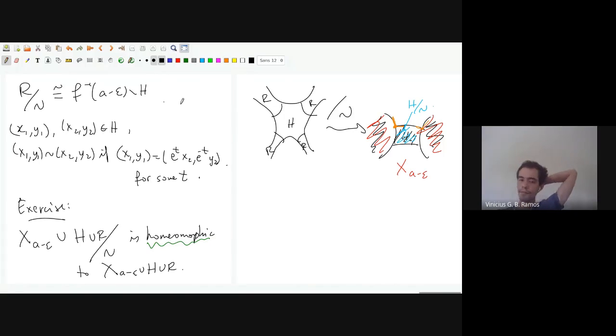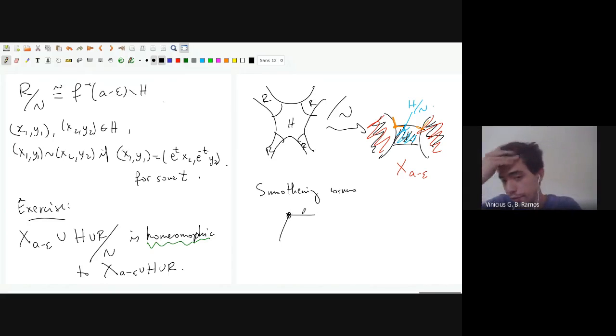And then now there's one more procedure, which is called smoothening corners. This is a procedure that you can always do when you have a corner. When you have a corner of a manifold, one thing you can always do is you know this is homeomorphic to something without a corner. And you can just say, well, now instead of looking at a chart that takes this to an open set of the first quadrant, I first apply this homeomorphism, and then I take a chart from here.